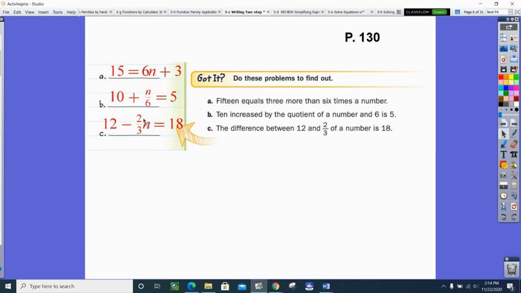Now don't get worried about this fraction. We did talk about doing these. I'm hoping we'll get a chance down the road, but we do a lot of this kind of work next year in algebra.